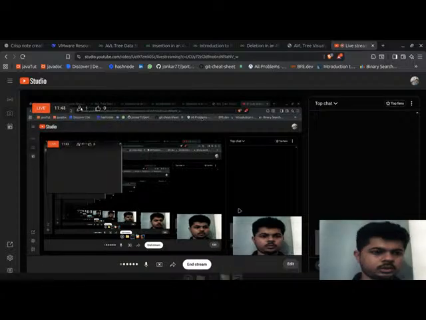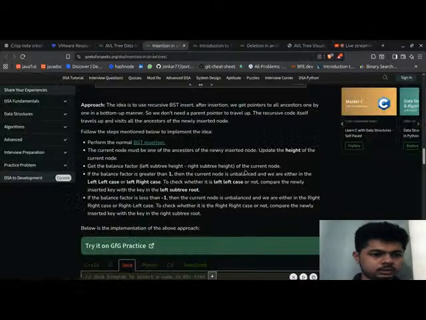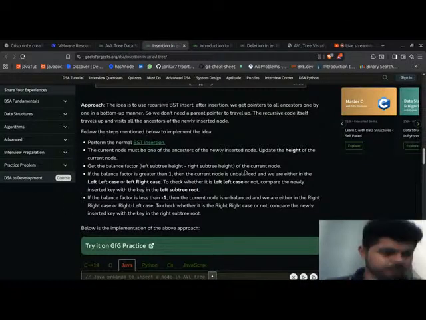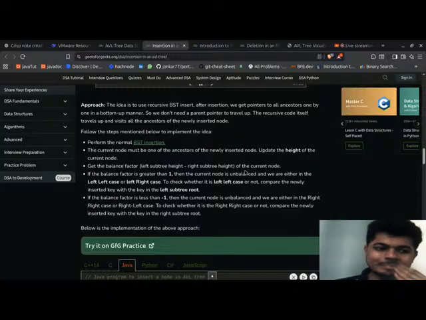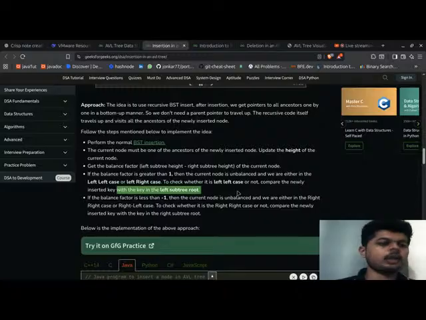Anyways, let's focus on this thing again. So if the balance factor is greater than 1, we check this one: compare the newly inserted key with the key in the left subtree.